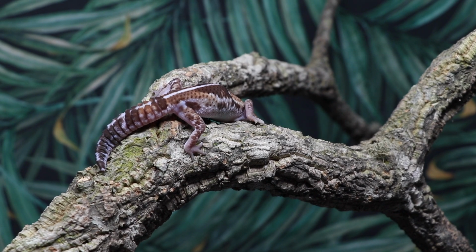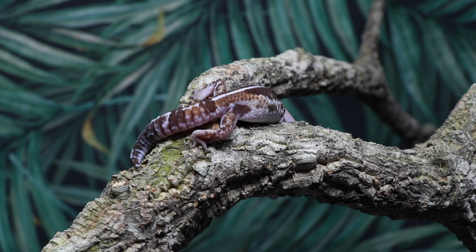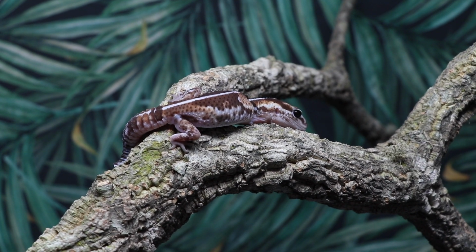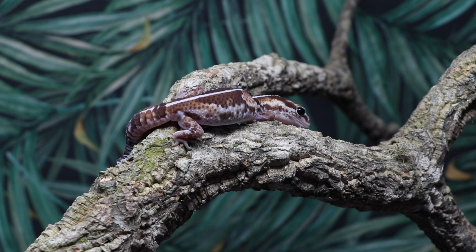But it is also het patternless. So there's a little bit of genes if people want to try breeding. Can't complain too much when you get geckos that look this pretty. They're very derpy, but at the same time, they're easy to handle and interesting enough to set up a really nice enclosure for them and house in a big bioactive tank because they actually like the humidity.